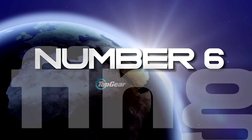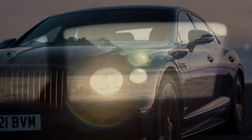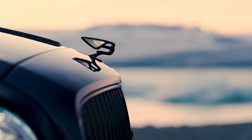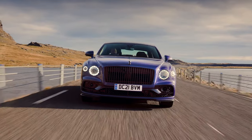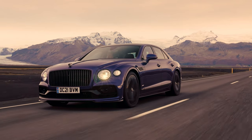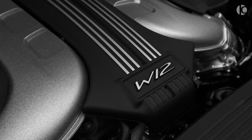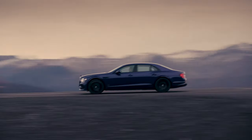Number 6. The 2024 Bentley Flying Spur. Although many buyers of the 2024 Bentley Flying Spur prefer to be chauffeured in the rear seat, this luxury sedan also offers a rewarding driving experience. It can gracefully tackle winding roads while maintaining its serene and comfortable cruising demeanor. Most models are equipped with either a twin-turbo V8 or a twin-turbo W12 gas engine, but there's also a plug-in hybrid option with a V6 engine that can drive for 35 miles solely on electric power.